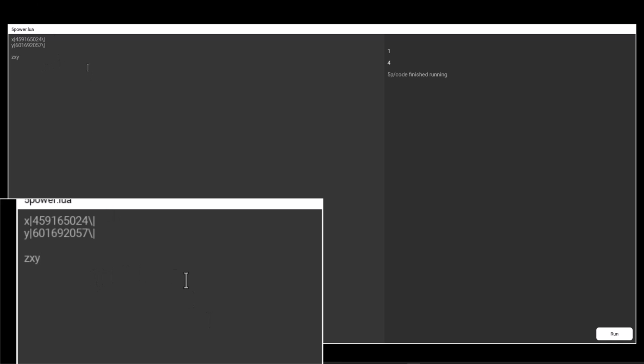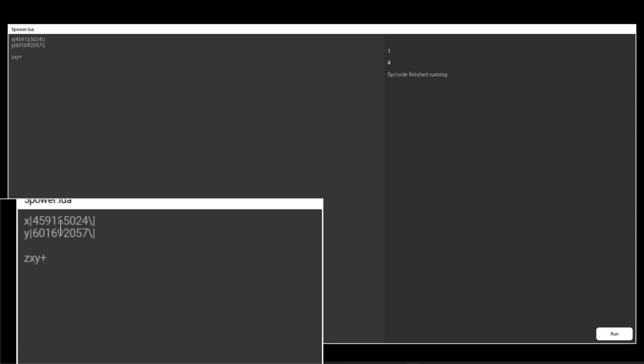So z, x, y. And then the operator of choice, so plus, minus, times, divide, or exponent. In this case, let's use plus, since we're using the number 1 here. It might be a little bit boring. So zxy plus, and I'll get into this a little bit.